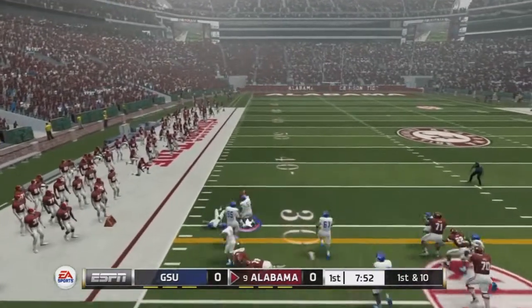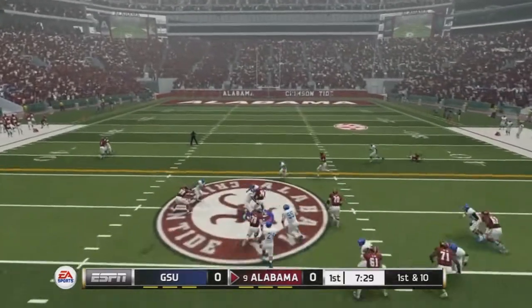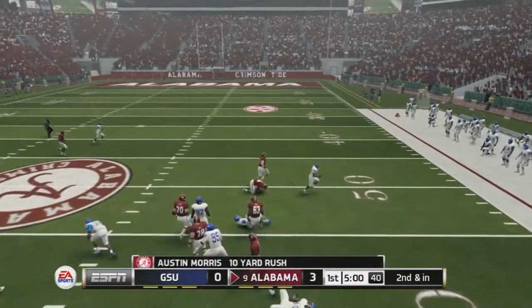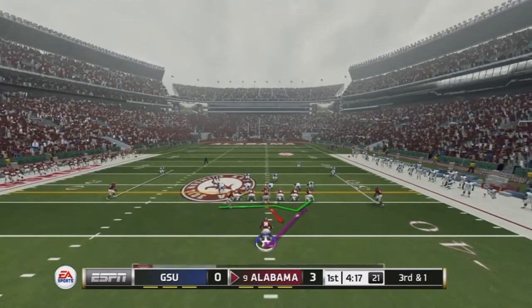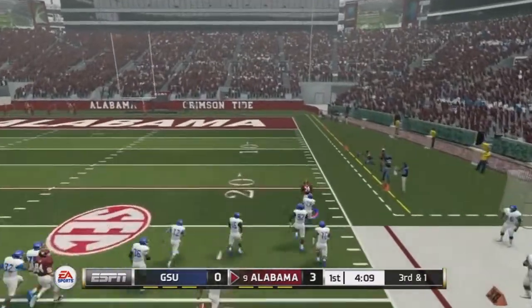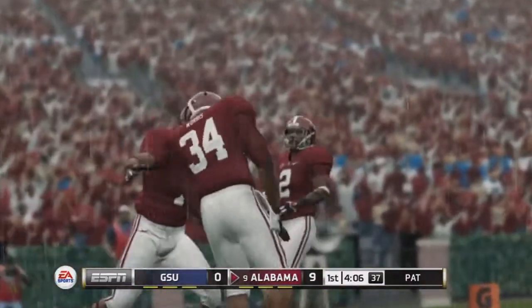Austin Morris starts off this game with a nice run to the outside picking up 14 yards to move the chains. Taking the handoff again, going back to the left, up the middle for five yards. Then to the right side, up the middle for 10 yards, just short of the first down. On third and one, we put a man in motion — Austin Morris takes the handoff to the right, great blocks, open field ahead, and no one is going to catch him down the sideline into the end zone for the touchdown.